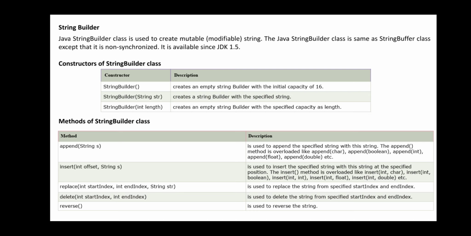What is it going to do? It is also mutable. It is also used for modifying the string, or it can be shrunk or it can be grown. But the StringBuilder class is the same as the StringBuffer class, except that it is non-synchronized. StringBuffer class will be synchronizing, but this will not synchronize. Whatever the StringBuffer class does, the same thing you are going to do here, and the same types of methods you are going to have here.